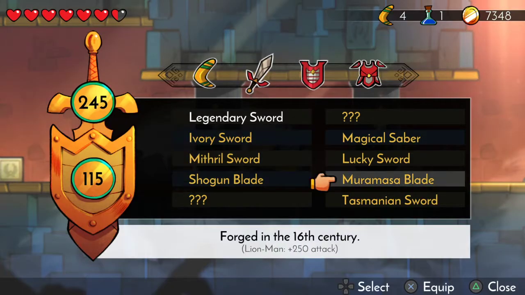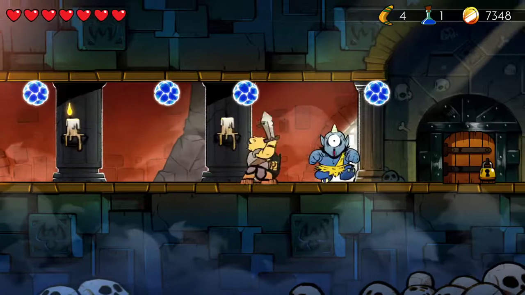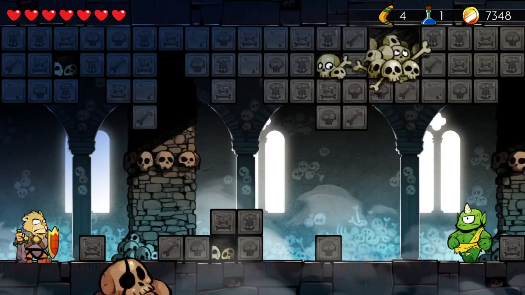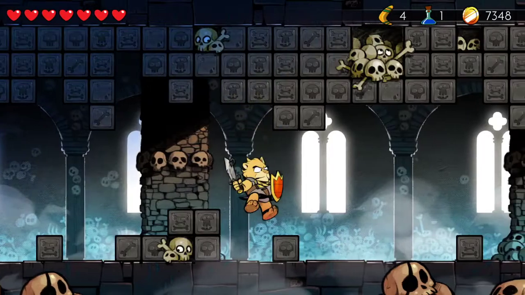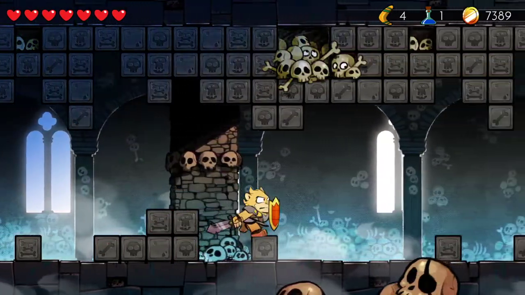But if you remember, the Murdermouth weapon is still 250 attack. So the Murdermouth weapon as a lion is still stronger than the legendary sword. I think the only thing that beats it is the bonus weapon you would get. I think that's 255. But yeah. Anyways, that guy still drops a key, by the way. So we're gonna go in here and traverse the way back to the exit, whatever.